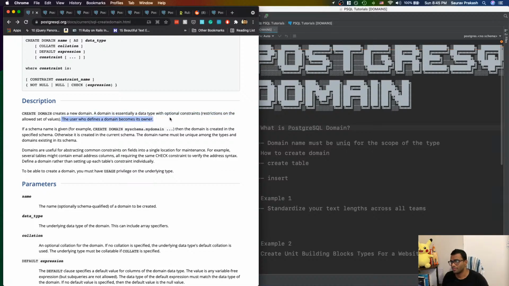The user who defines the domain becomes its owner. A domain is only defined for the scope of a schema. So across all types in a particular schema, you can have only one domain with a given name. You can't have one domain for data type integer and one domain for data type varchar with the same name. You can only have one name. You can't have polymorphism inside a schema.